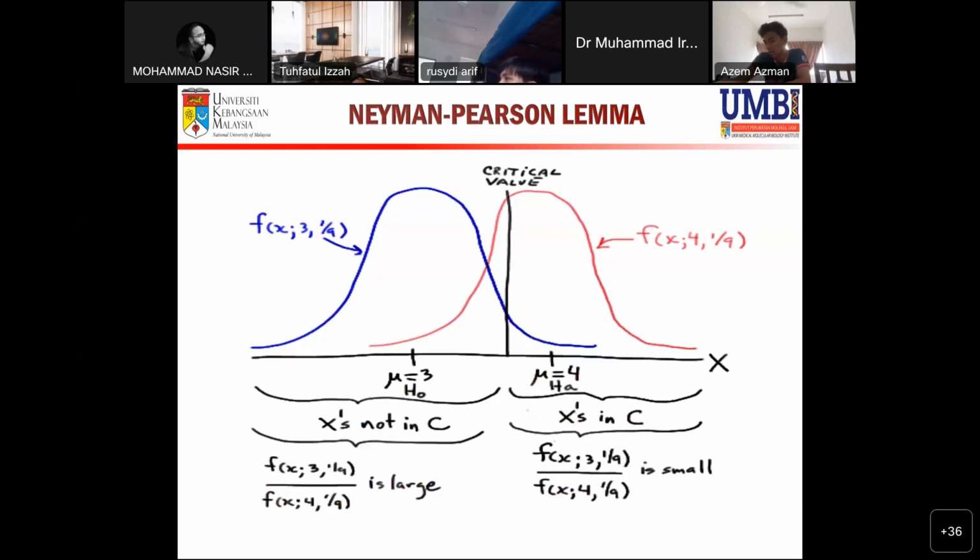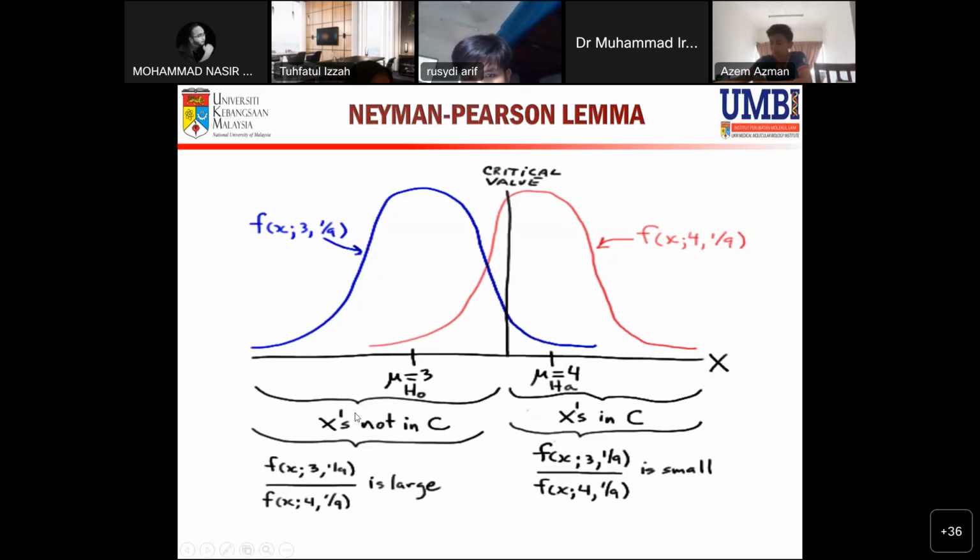Okay. Sorry about that. To summarize everything in a simpler way, we can represent our Neyman-Pearson lemma in this simple graph, for example. This is our null hypothesis distribution, and this one is our alternative hypothesis distribution of the parameters. In this case, we specify the null hypothesis value for mu as 3, and mu for the alternative hypothesis as 4. We also fix the variance to 1/9, or a standard deviation of 1/3, or 0.333, right? So it's a fully specified distribution, a simple hypothesis for the alternative hypothesis.